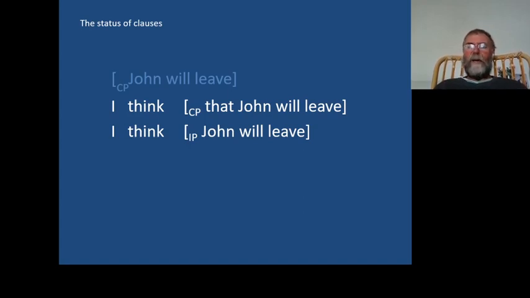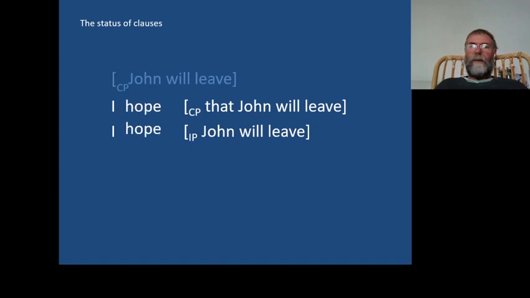Now, what complements verbs take is a lexical property. Different lexical verbs take different complements. Okay, so we would have to say that this is a lexical property of the verb to think, that it can either take a CP or an IP complement. Turns out that this is also a lexical property of the verb to know, because that can also take a CP or an IP complement. You can either pronounce the that or leave it out and say, I know John will leave, or I know that John will leave. It's also a property of believe. I believe that John will leave. I believe John will leave.